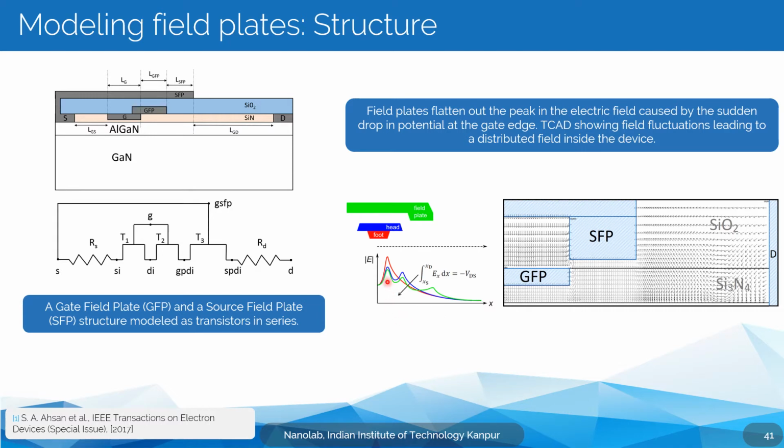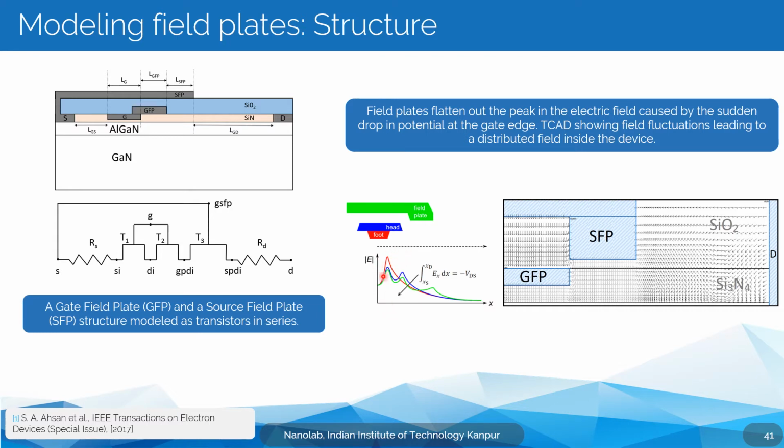That's exactly what's achieved using field plates. So for example, you have this T-shaped gate which behaves like a gate field plate. Then you have two peaks, the first peak at the foot and the second peak at the head, which happens because of a voltage drop across this region. Now as you can see, the peak electric field is dropped, but your entire graph has now shifted in the direction of the drain, such that you still have a good amount of area under the curve. So your device can still handle that voltage, but it is not reaching that critical electric field where it can break down.